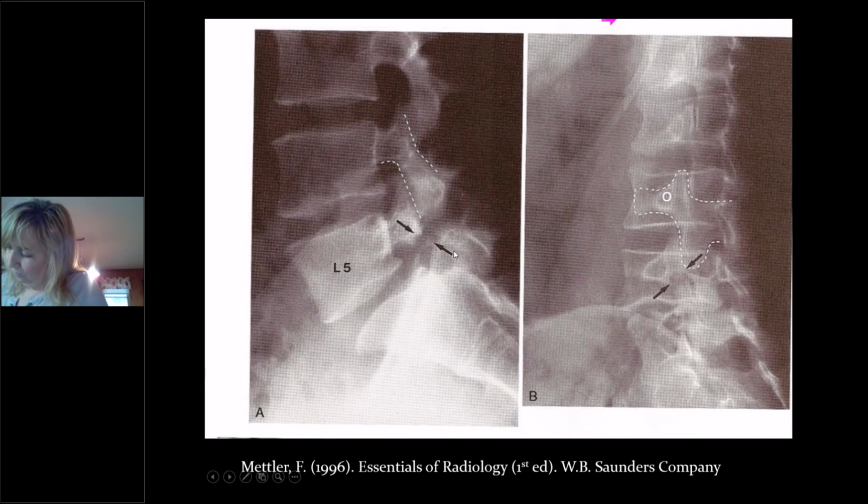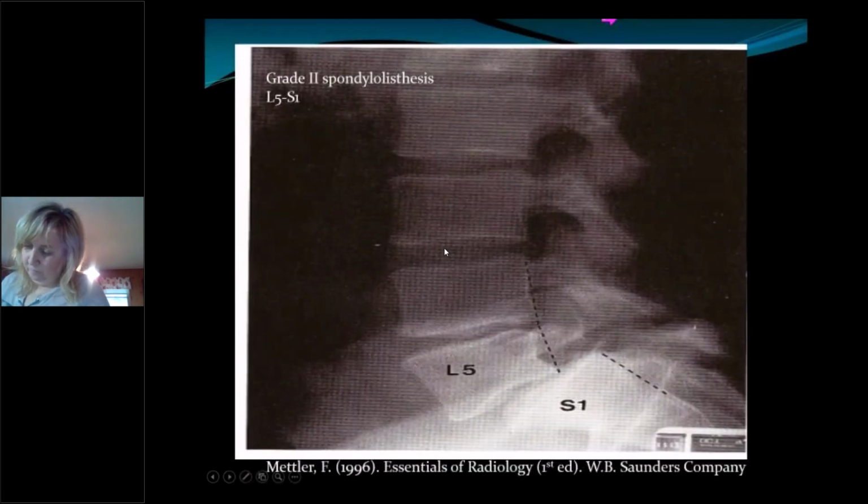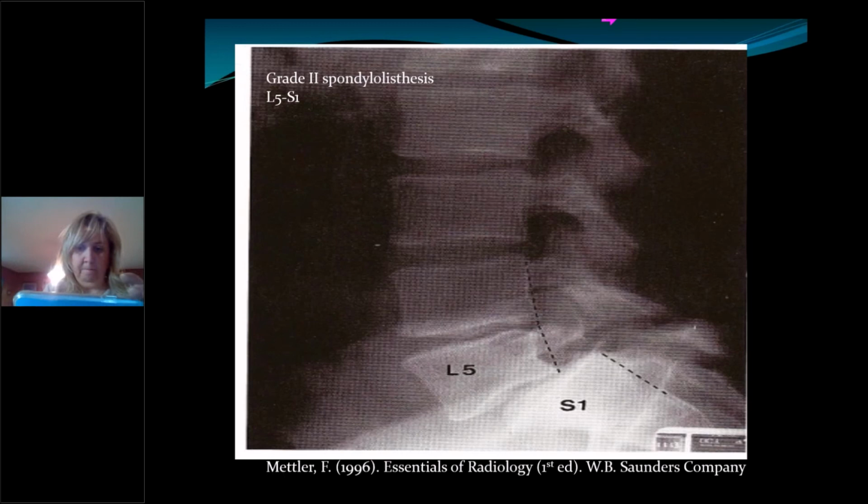As I said a moment ago, when that fracture occurs at L5, L4, it doesn't matter, whatever level it occurs, that's now no longer connected. Then we see the slip. And so here's that slip of L5 on S1. Spondylolisthesis are generally graded, grade 1, 2, 3, 4, and 5. Grade 1 implies 0 to 25% slip. Grade 2 is 25 to 50, grade 3, 50 to 75, grade 4, 75 to near 100%, and anything over 100% is grade 5.